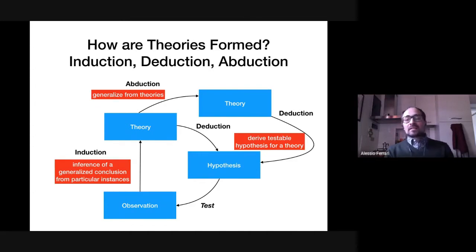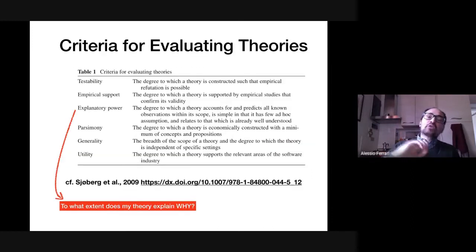And derive new testable hypotheses for a theory also through the second step of deduction. So remember this: induction comes from observation to theory, deduction comes from theory to hypothesis, and abduction goes from theory to theory.